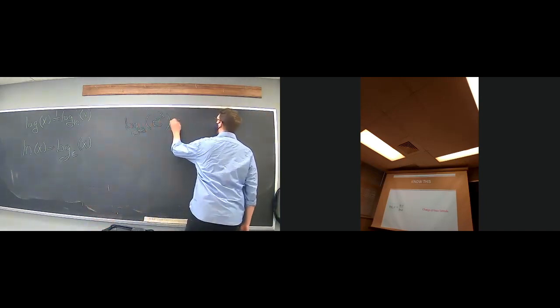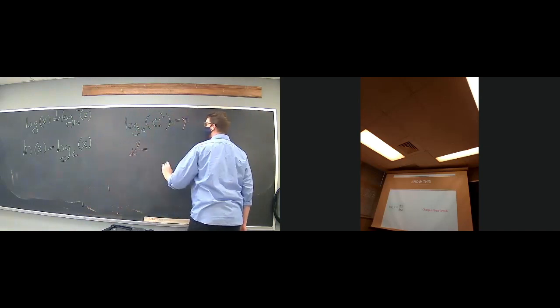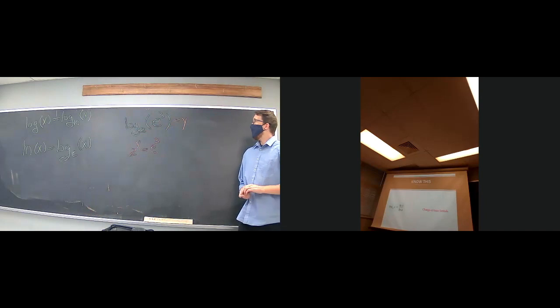But what if you want to calculate log base 2 of, say, e to the 3rd? What this is asking is what power you need to raise 2 to get e to the third. Your calculator can't answer this question because it only has log base 10 or log base e. It doesn't have log base 2. So we need a way of working around that.